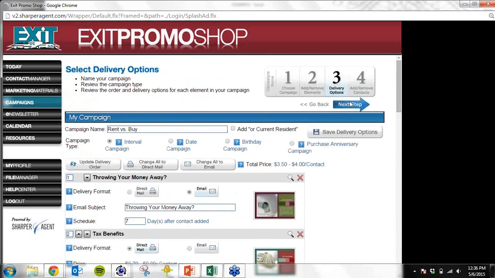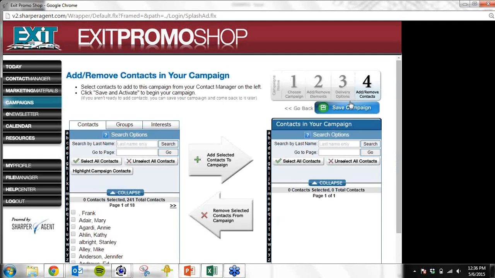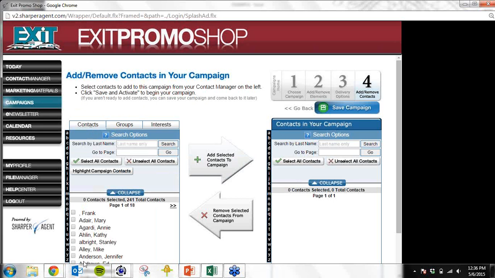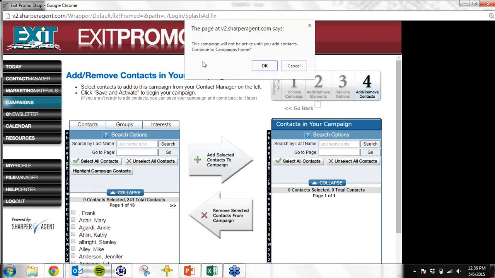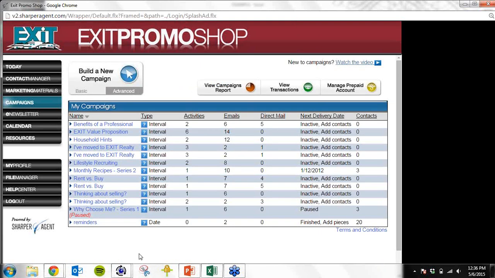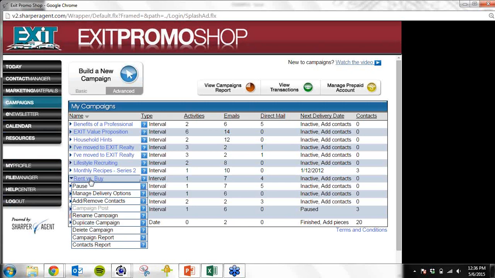Then I'm going to click to add my contacts. This is where grouping is really going to help your life out. So if you've already got the group created, I can simply click Groups, check mark my group, and then add them to the campaign. Now if you wanted to go through each contact, you can check mark these and then add them to a campaign. And once you save your campaign, it's going to be in this list of all the campaigns that are going out right now. So I'm going to choose this.